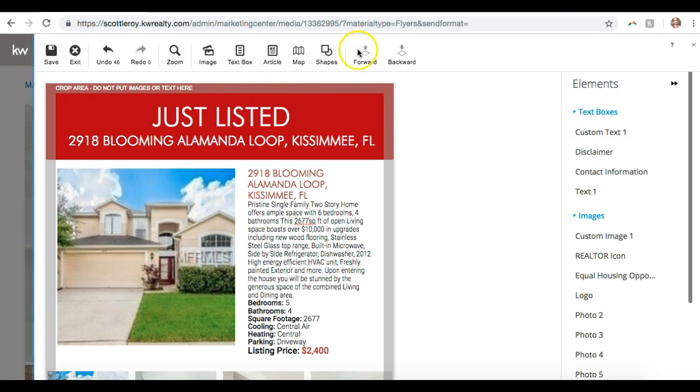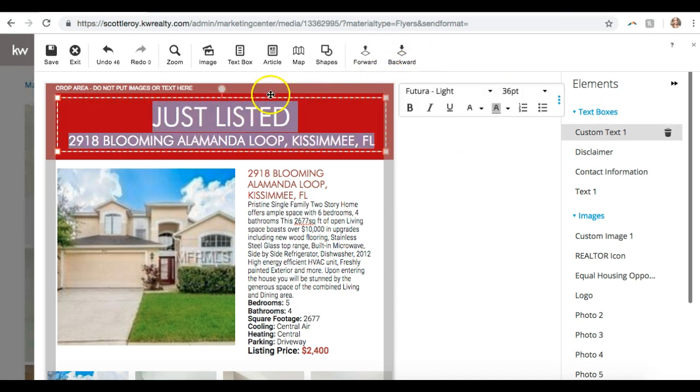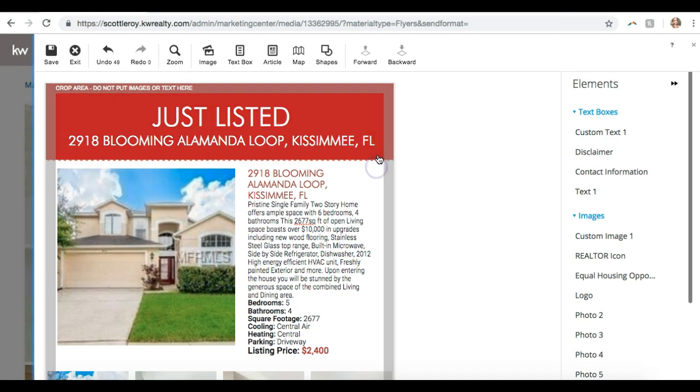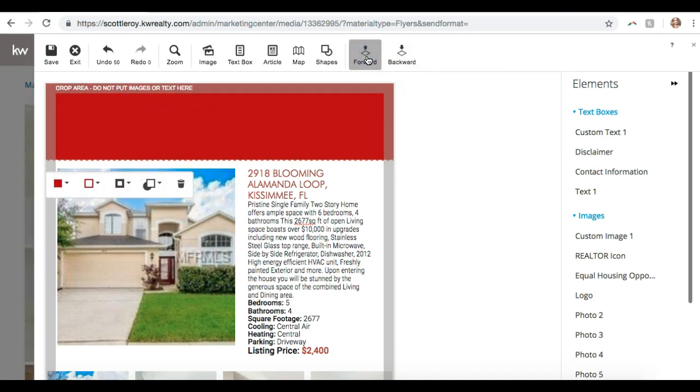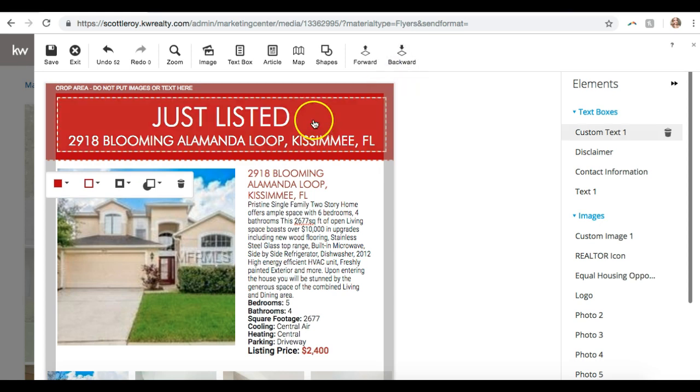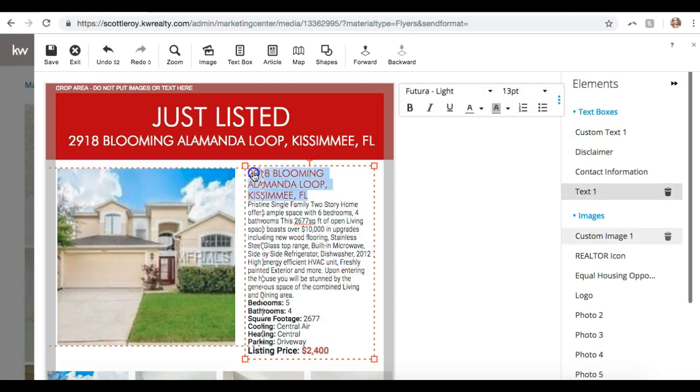You can play with these forward and backwards buttons. So for this, we added the text on top. Maybe let's say the rectangle, oops, was actually on top. You can use these forward and backwards buttons. So say, oops, we accidentally covered this up. You can choose to push this backward. Now it's behind this layer. So you can play around with here. This actually doesn't look too bad.